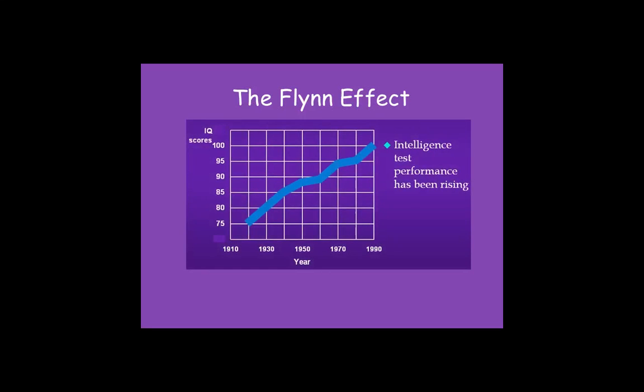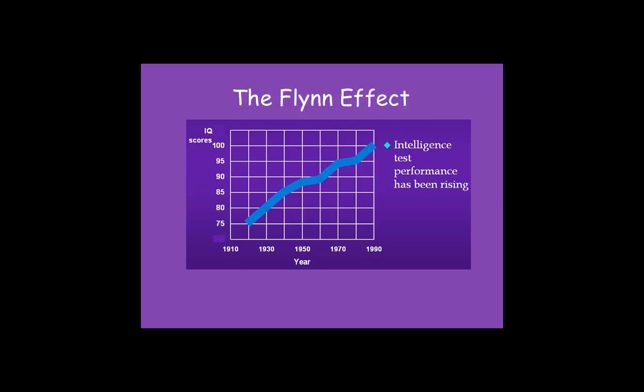When we talk about the Flynn effect, it shows that intelligence test scores have been getting higher over the last few centuries or decades, as you can see from 1910 up to 1990. Well, a couple of factors: television, internet, publication of books, people having literacy in their life.